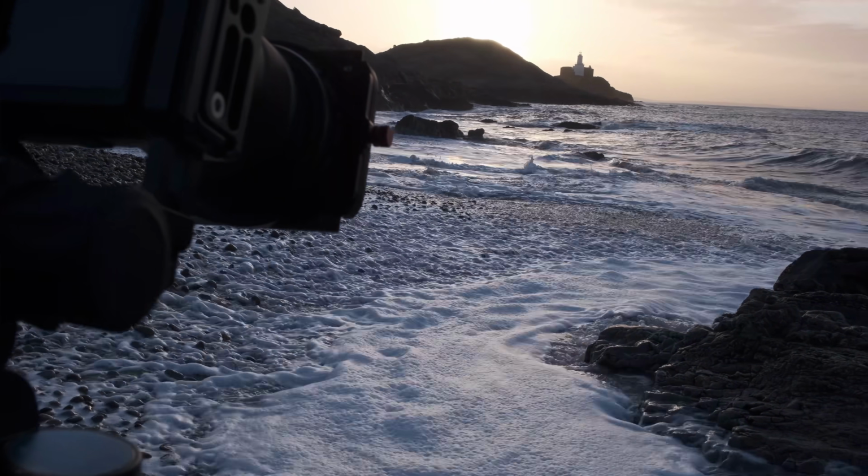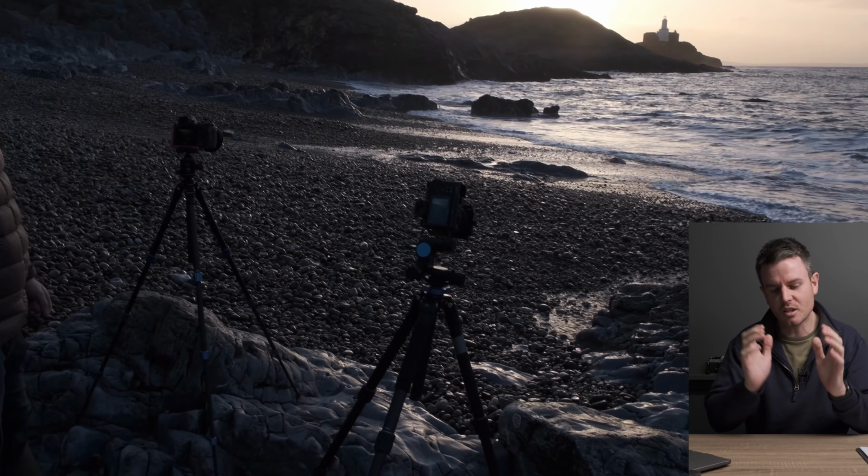So as I was waiting for the seventh wave to potentially not even bother coming back, I thought, you know what, I'll just focus on the sky. The sun is about to come up over the headland. I will just focus and meter for that lighthouse in the background and meter for the sky, just so I've got that shot. I know any second now, probably before I had a chance to get a filter out, because my bag was goodness knows where, the sun would have come over and been too bright for the filters anyway. So I thought I'll get the sky shot in the bag.